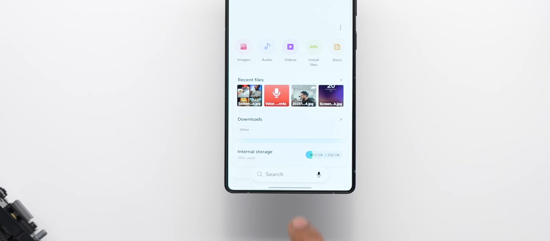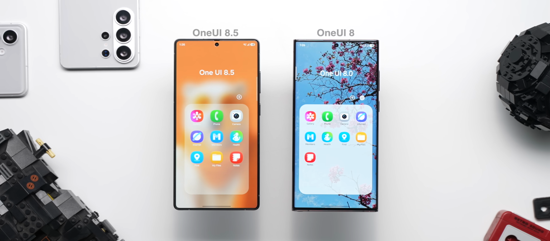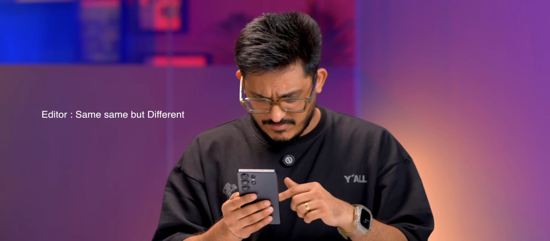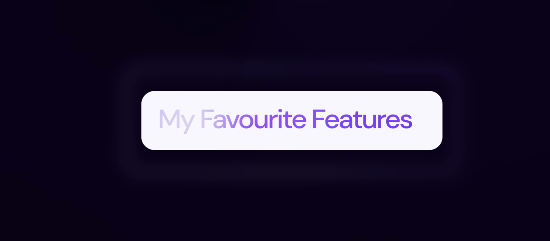And by the way, this pill shape, it's not just there in the app drawer. You will see this throughout the UI. For icons, well, they are changed a bit, but I don't think anyone will notice. Even I didn't. Yeah. Visually, there's not a lot here, but feature-wise, this is totally packed.